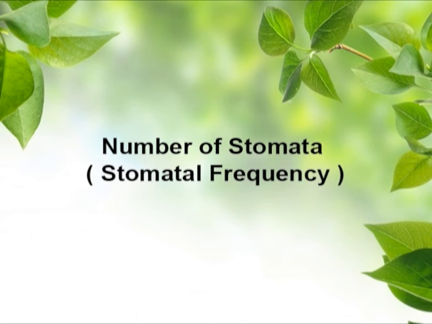Number of stomata or stomatal frequency. The number of stomata in a definite area of leaf varies from plant to plant. Xerophytes possess larger number of stomata than mesophytes. Number of stomata per square centimeter is 1000 to 60,000 in different plant species. The number of stomata per unit area of leaf is called stomatal frequency.